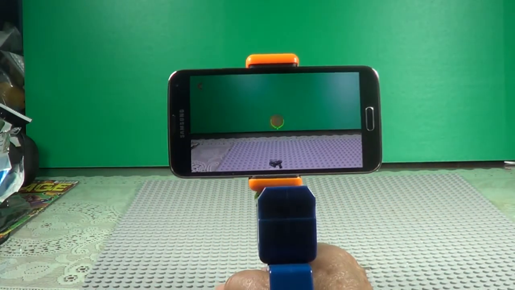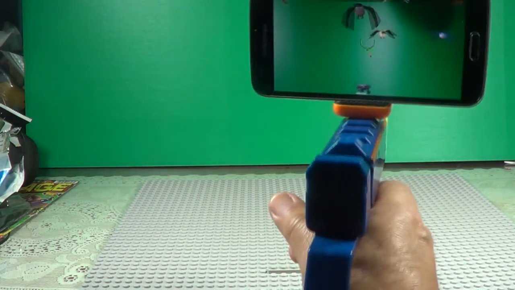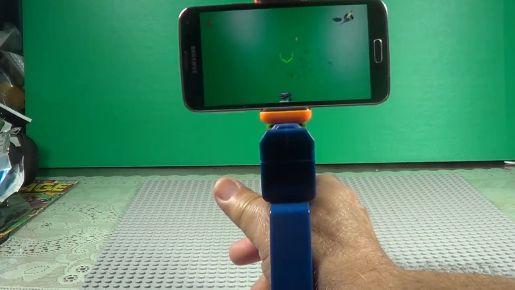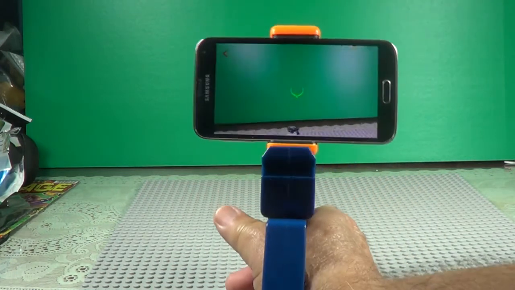Oh, there's a bird. We've got to shoot him. Whoop, one flew by me. Just move it till you aim it at it. Get it. Fire it. See how it does? You just move the phone around till you line it up with what you're shooting at.